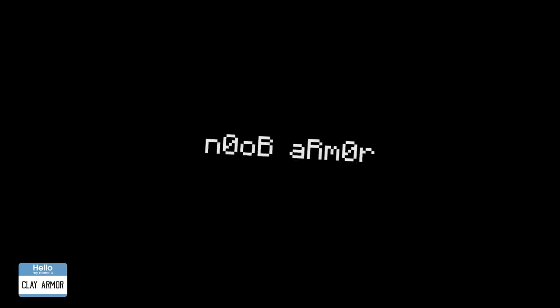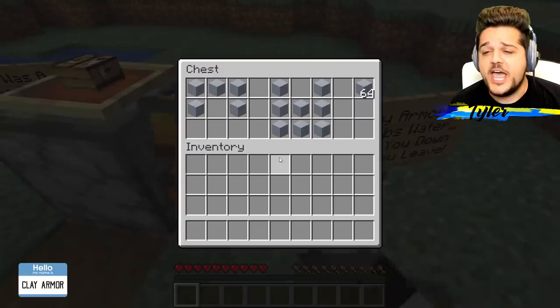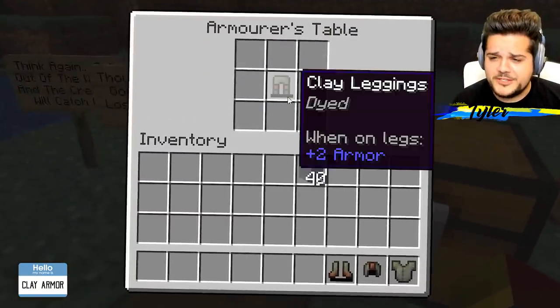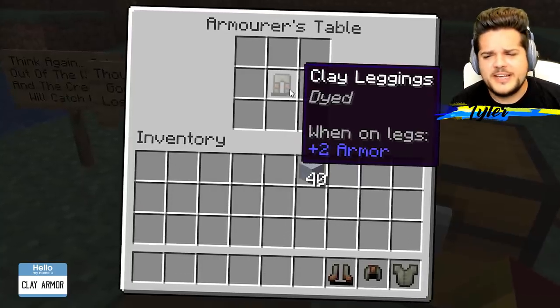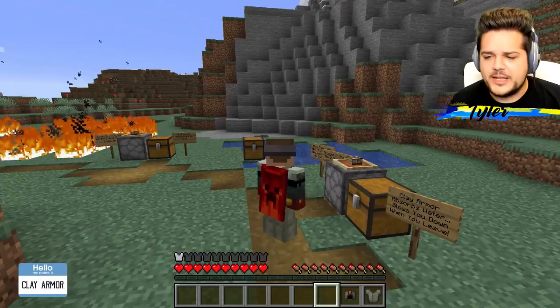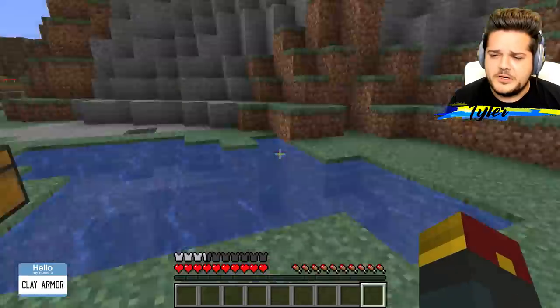I can't see anything. Noob armor. Clay armor. It absorbs water. Slows you down when you leave. Don't worry, I'll skip building. But not all of the building. Check this out. It's got a really weird color on it. It's got kind of like a green wonder. Like almost as if Aquaman was retired and this was sitting in his closet for a little too long.